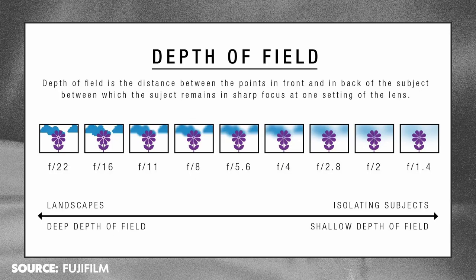The factors that contribute to the size of this zone of focus are kind of complicated, so there are dedicated apps out there to calculate this. And your camera will sometimes have some kind of rangefinder on it that will try and explain it, but there's generally a few factors that go into it. The easiest part of this that you can control is your f-stop, and it's a fairly easy relationship to grasp. Basically, the larger the f-stop you are using, the larger your zone of focus will be.